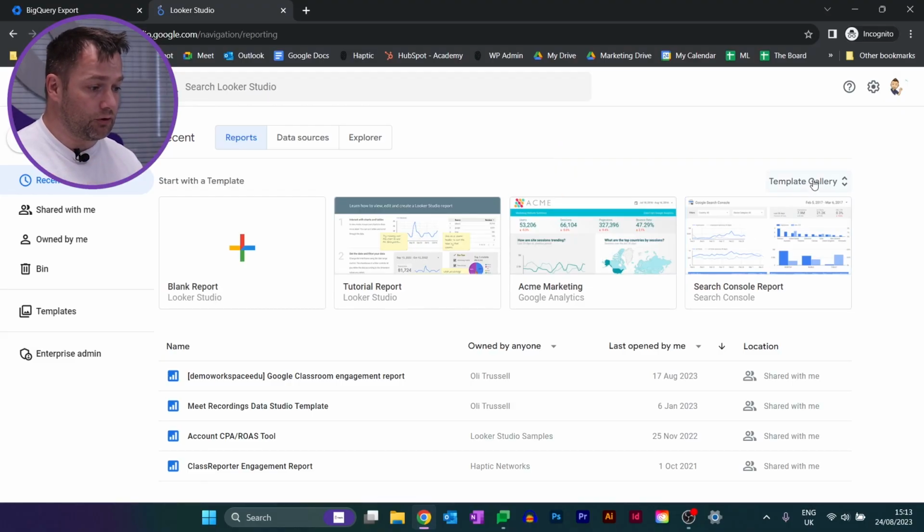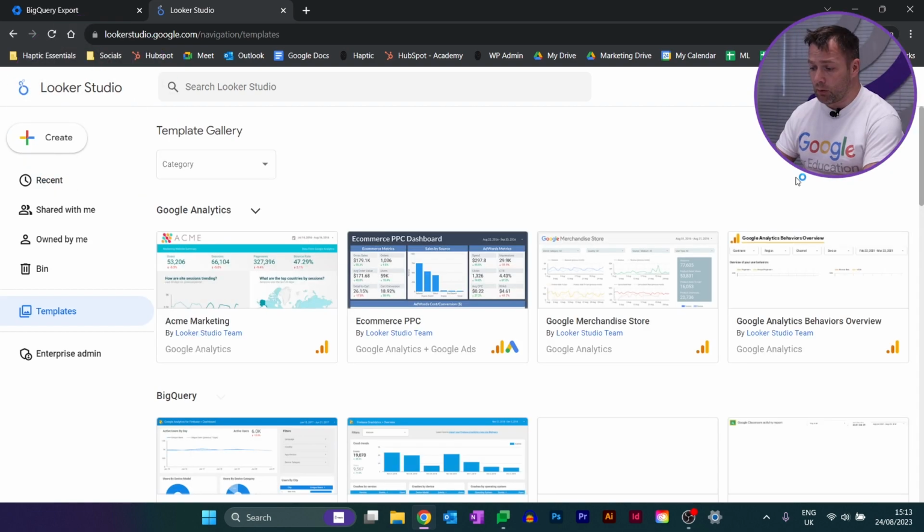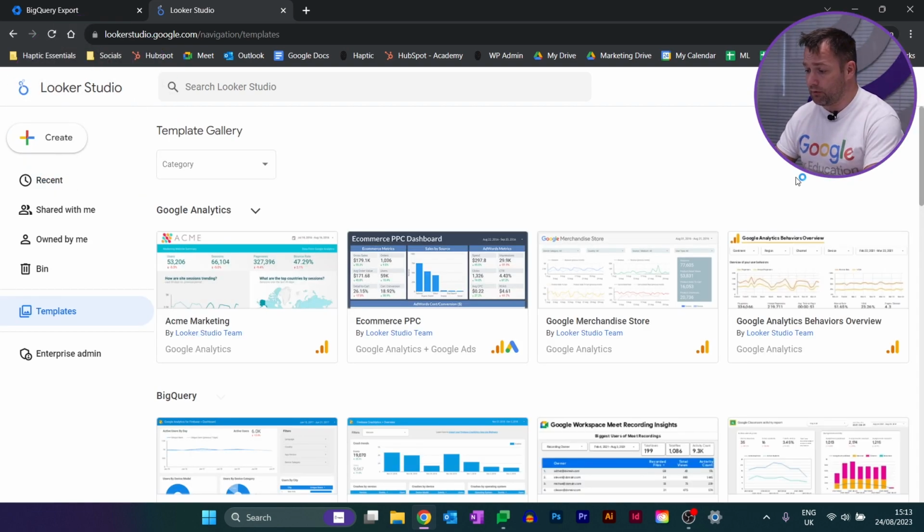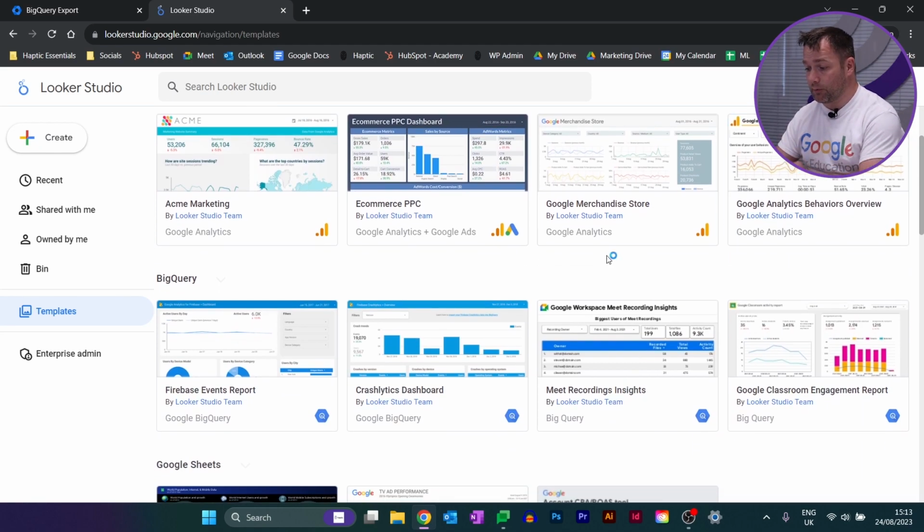Now with that data, what we then want to do is take that data and turn it into something manageable. So for those people who don't necessarily want to know about the technical aspects but want to know actually how is this affecting us as a school, I'm going to go into something called Looker Studio and we're just going to click on the templates just here. Now within the templates, again, these templates are available within the license model that you've got.